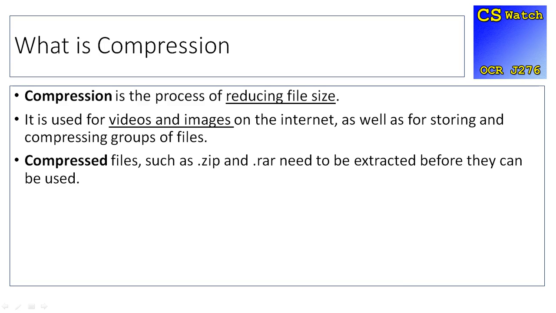There are specific compressed file types such as zip files and RAR files, which can take a whole group of files together and compress that, which then gives you a folder full of compressed files, which can be useful. So if you're going to be downloading a picture gallery, you'll probably be downloading a zip file or a RAR file because it's going to be a compressed group of images. So the images get compressed first of all, and then when they get put in the zip file, it gets compressed again. When you've got a compressed file such as zip or RAR, you need to extract the information, so uncompressing it, before you can use any information inside that file or folder.